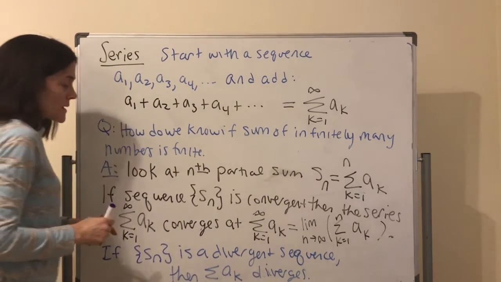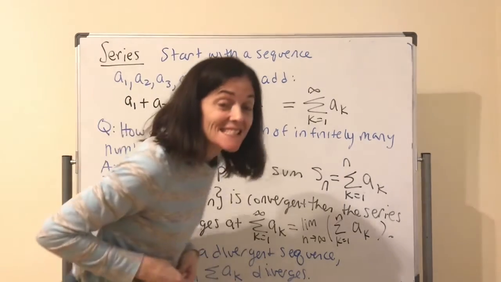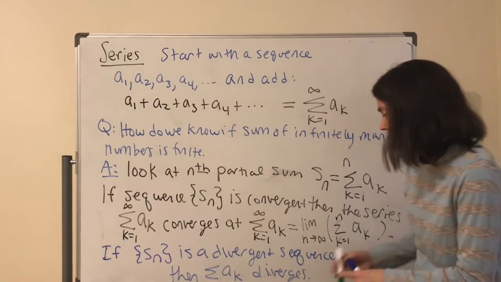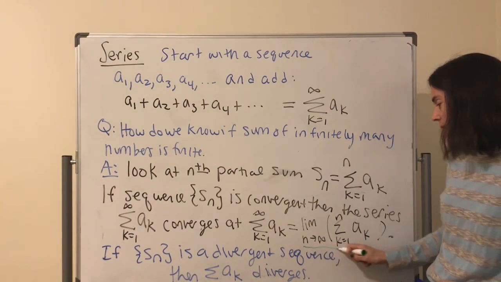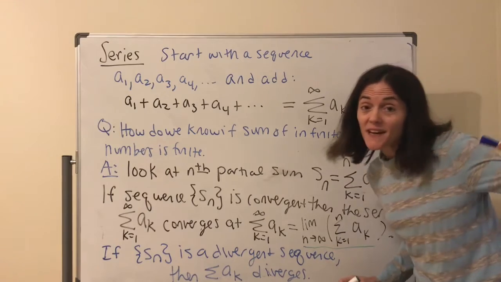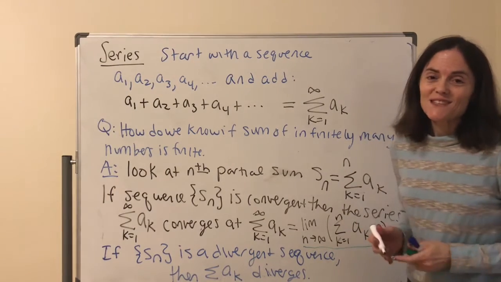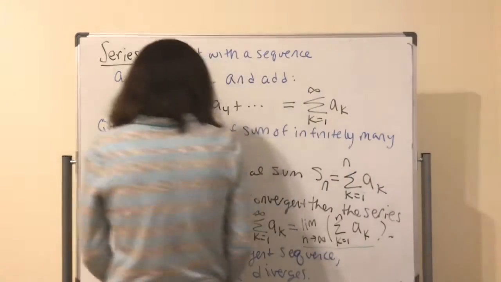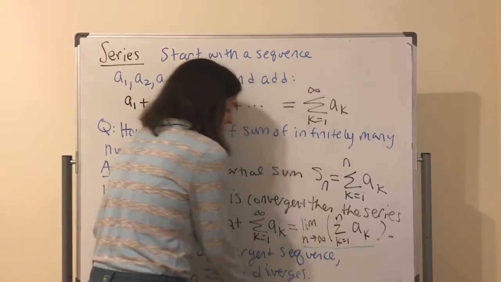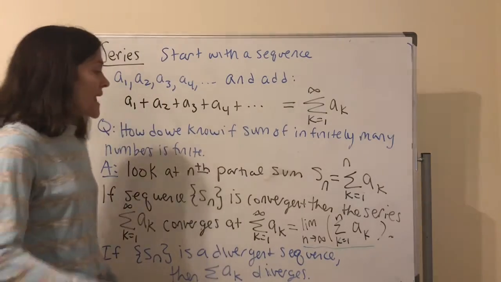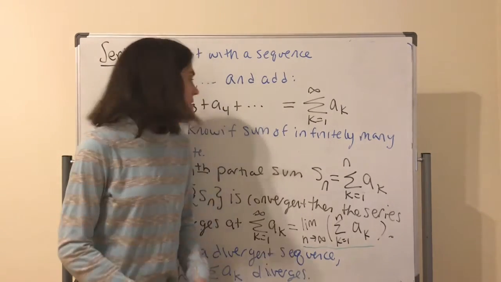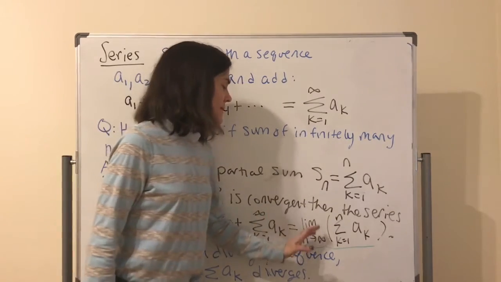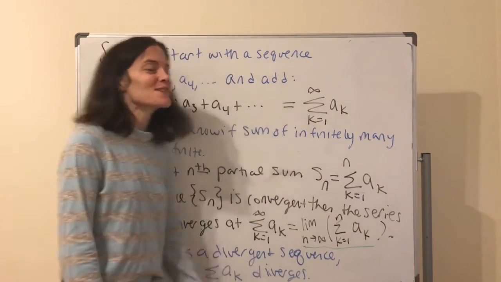So this being a divergent series means that this limit here, maybe I will underline it in green, either is infinity or does not exist for some other reason, like oscillates, something like this. This is what it means for a series to converge, and the sum of the series, which is what this would mean in terms of a number, is this limit as n goes to infinity of the partial sum.